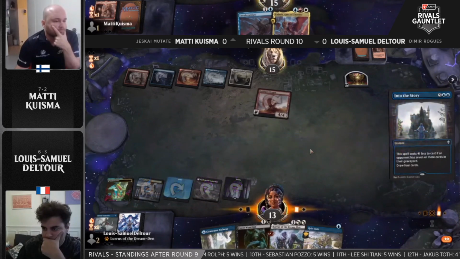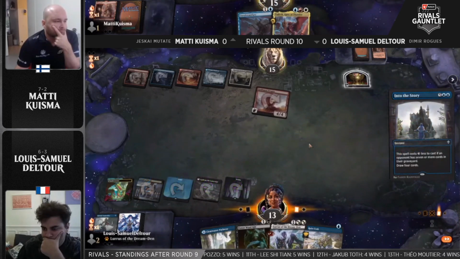He fires it off, and really the only card he's got to worry about is the exact card in Kuisma's hand here.